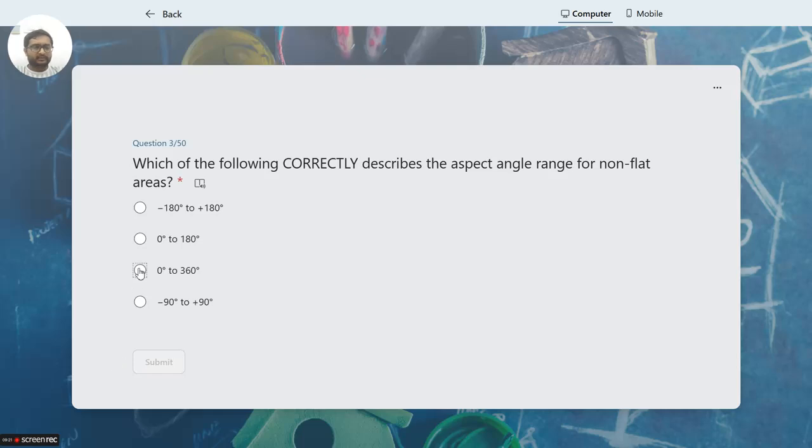Yes. So aspect is the angle with respect to the north direction, and that's why it's considered as 0 to 360 degrees.